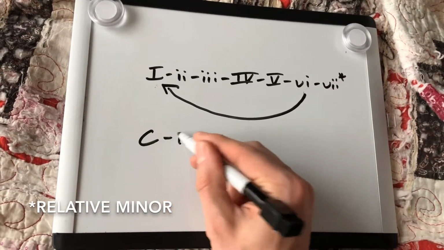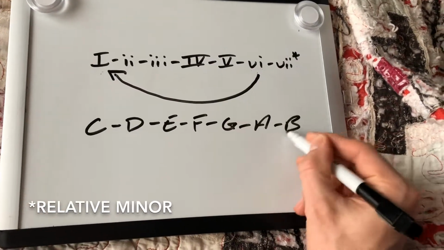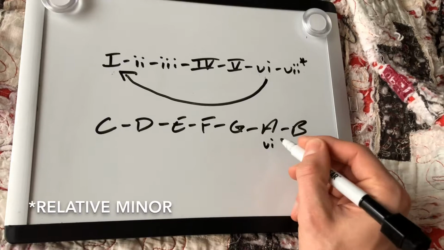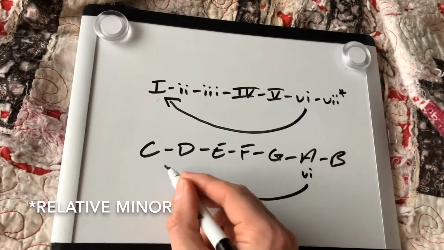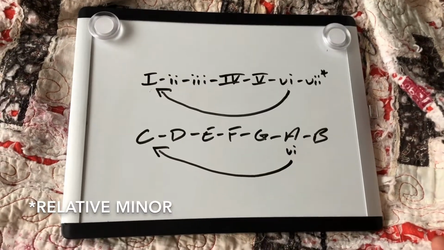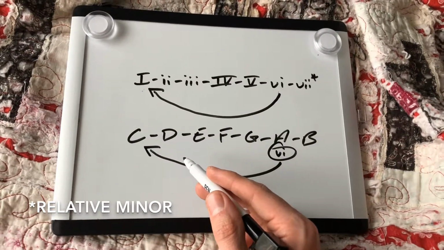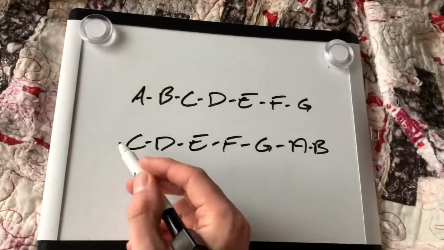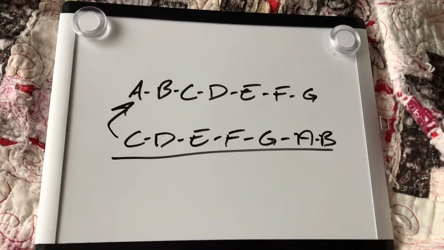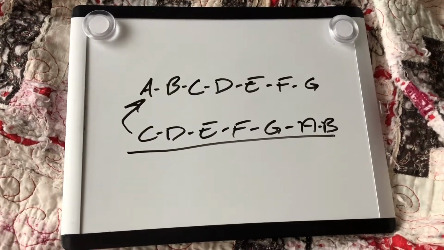So you can take a major scale and build a progression off of it, and then you look to the sixth note and you can play this over this major progression to give your playing a little bit more flavor. You play this minor scale over the major progression. Likewise, you could also play this major scale over a minor progression, and it would also enhance the playing. You could also just play the minor scale over a minor progression, or the major scale over a major progression.